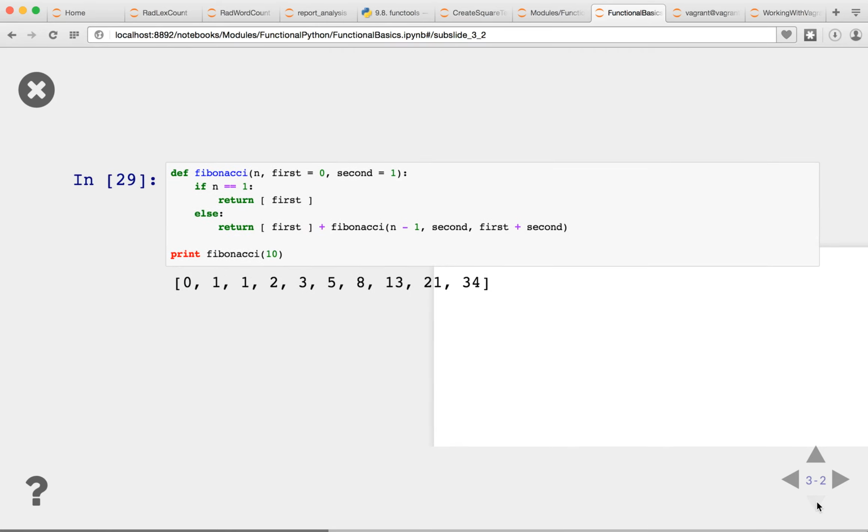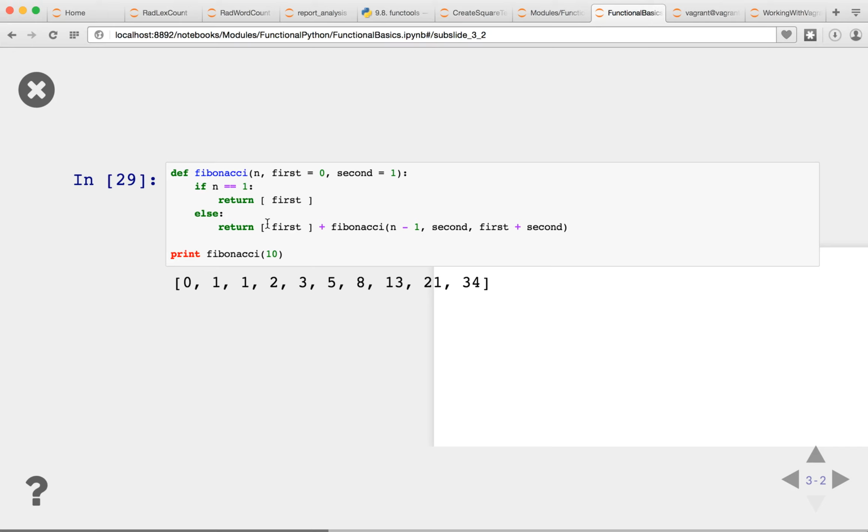Here we're going to use a functional approach where we pass in the number n, and we have keyword arguments first and second. And we have, again, a base state that if n equals 1, then we return a list consisting of the first value.